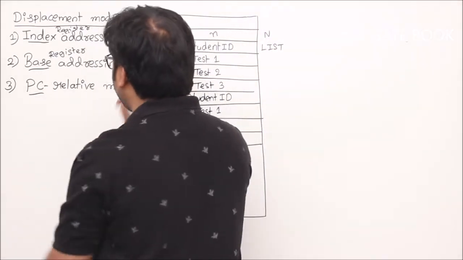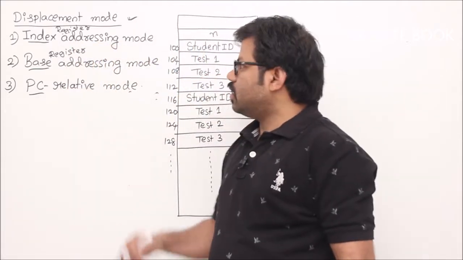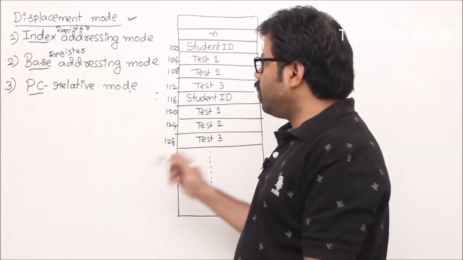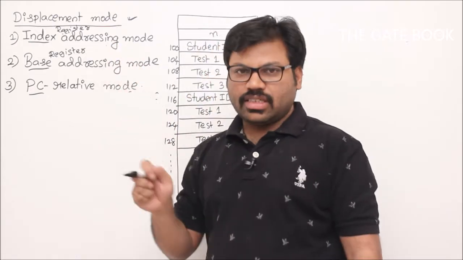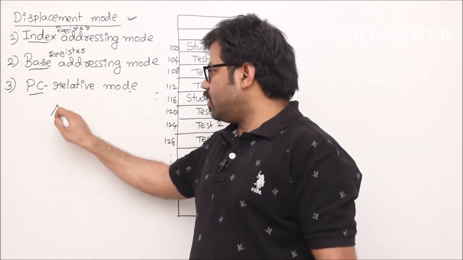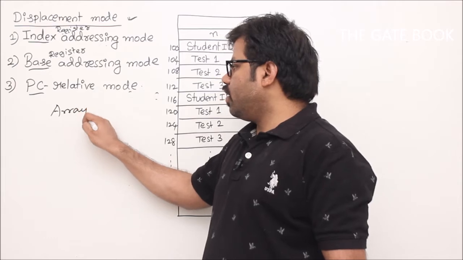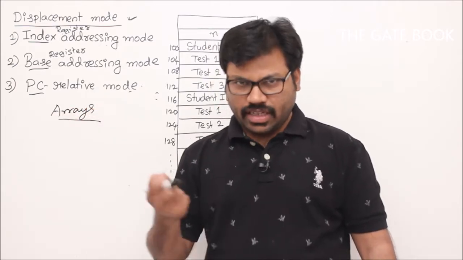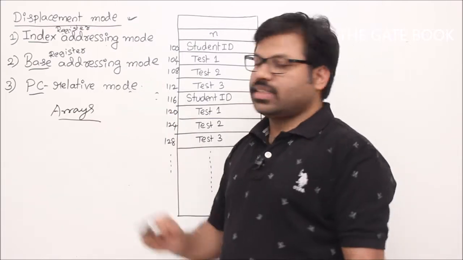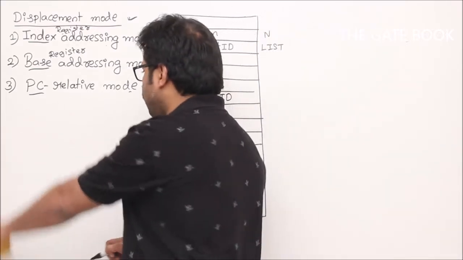Now we'll see what the effective address is in index register addressing mode also. Before that, let me explain the purpose of index register addressing. Generally, we use index register addressing especially for accessing arrays. That is one important idea. For example, if you want to access a two-dimensional array or a one-dimensional array, anything, then we can use this index register addressing mode. So what is the syntax generally?